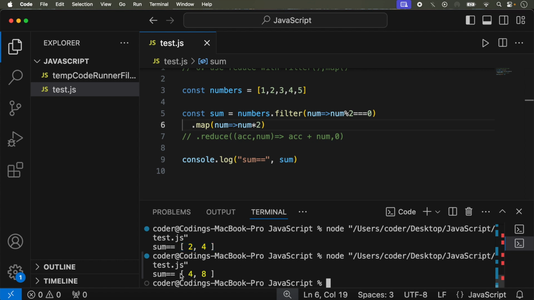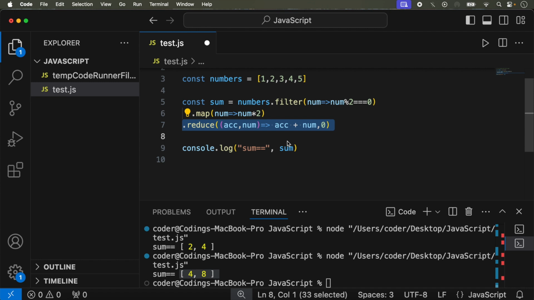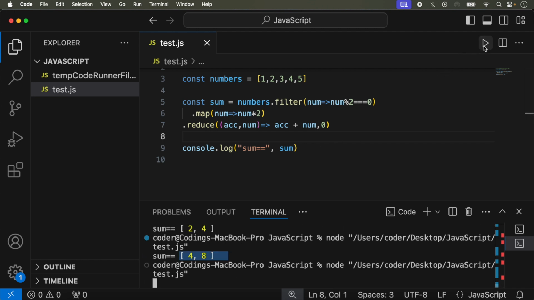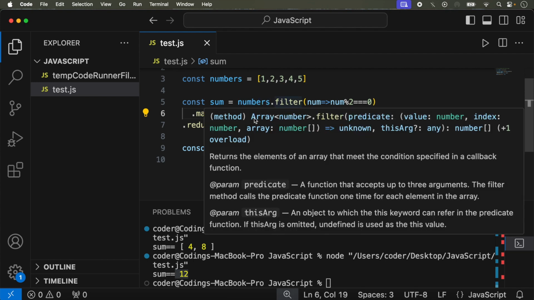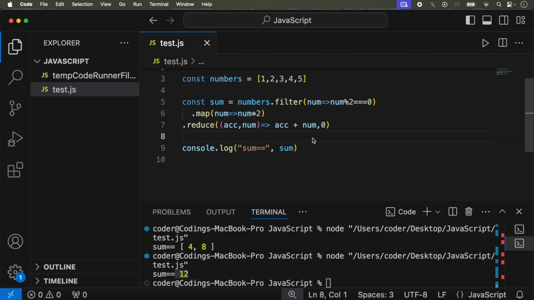It will show you 4 and 8, and now I uncomment reduce, so it applies on this result, 4 and 8. It will show you the sum 12 because it applies on the two values. So first the filter result is produced, then the map is applied on the filter result, and after both, the reduce is used.